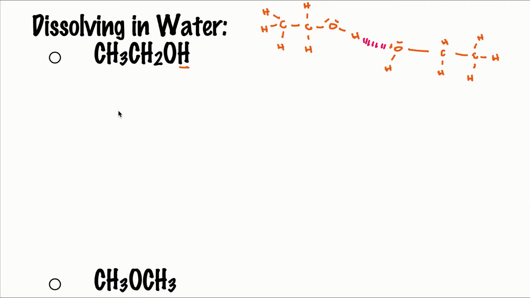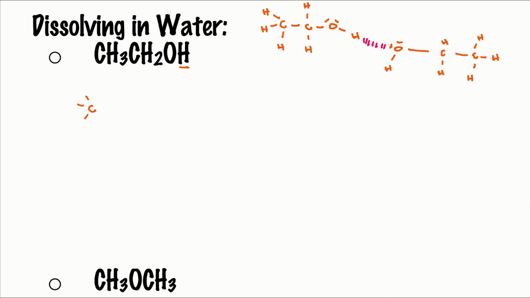In previous science classes, you might have said, oh, well, since ethanol is polar and water is polar, like dissolves like, and left it at that. Well, that's not a good enough explanation in this class. So instead, we have to talk about the intermolecular attractions between ethanol and water. So let's actually draw that out.